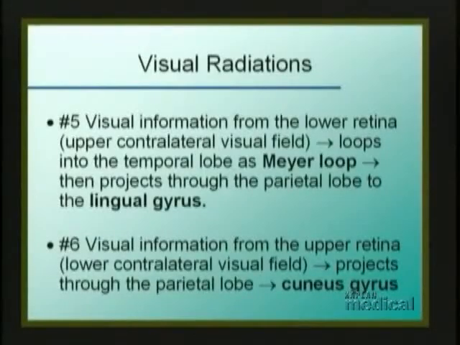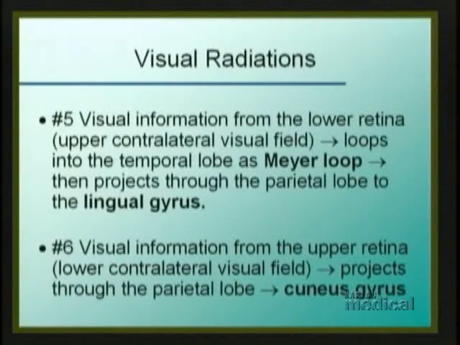So now, let's look at the visual radiations first in terms of how they're organized before we look at a diagram. Once we reach the area of the optic tract and the lateral geniculate body, we're going to be associated with lesions that are described as being past the optic chiasm. So before we characterize them, what we need to be specific about is what's different about the different elements of the visual radiations.